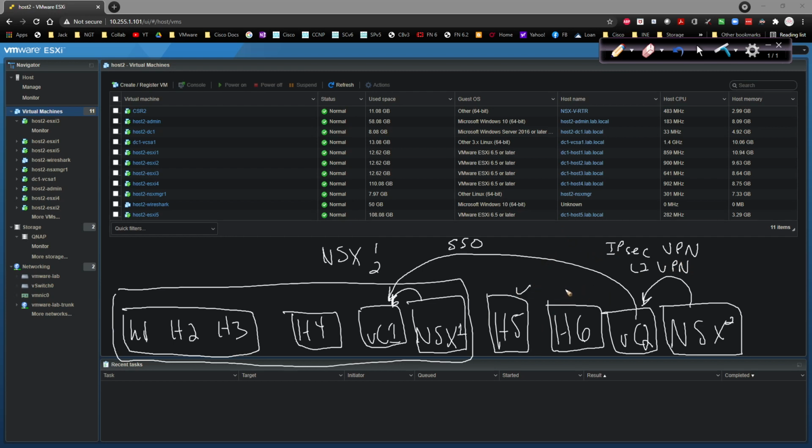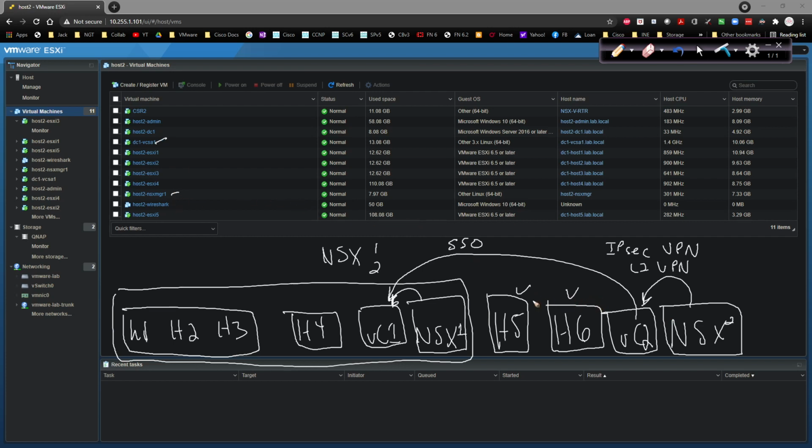These guys right here, host 5 and host 6, will be pretty easy to roll out. vCenter 2 is going to take a little bit of time, so will NSX Manager. But as you can see right here, we've deployed one vCenter here and one NSX Manager here already. And they go in pretty quickly.